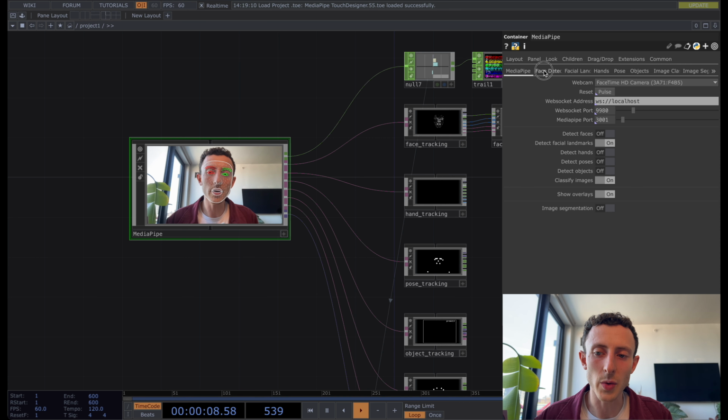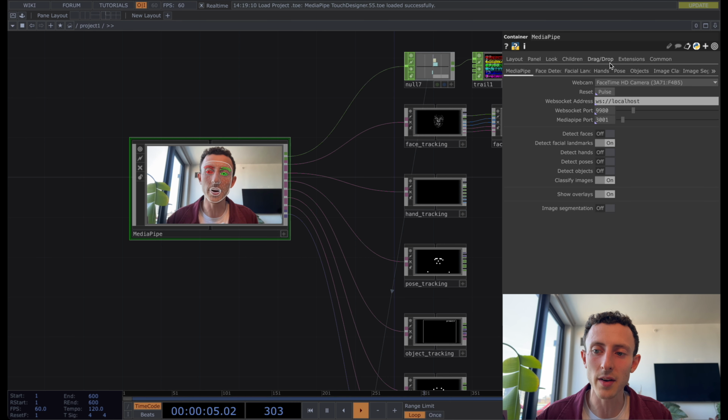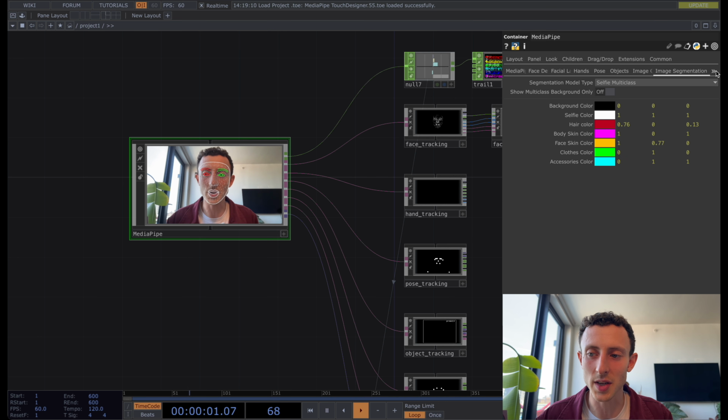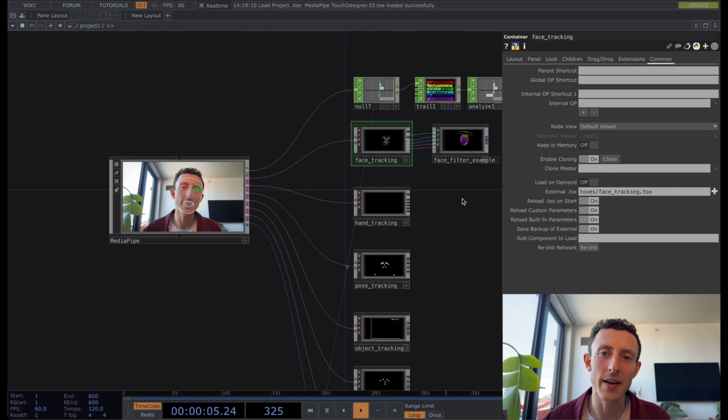Along the top here, you have access to all the different custom settings within each one of the machine learning models. So for every toggle over here, we have different customization. So for example, you can change the different settings available for the image classification, the image segmentation, all those different things. Let's go ahead and dive into the components. I'm going to show you how to work with the different machine learning models within TouchDesigner.